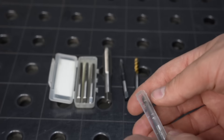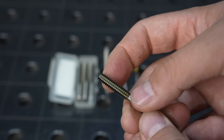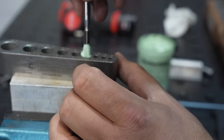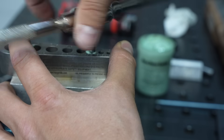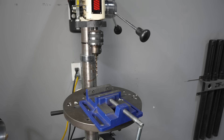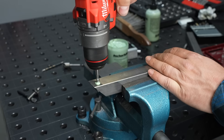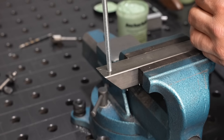The last type of tap we'll look at doesn't actually have cutting edges at all — this is called a roll form tap. It deforms your threads, tapering its way out and just pushing them out. Roll form taps are generally better in an automated machine tool. Instead of a number 7 drill you'd use for a quarter inch cut tap, you use a number 1, which is quite a bit bigger. The problem is those threads really aren't very deep due to runout on the drill press. But where they can be really useful is on thin wall tubing — you can drill that hole a little under the recommended size and just crank through it with a cordless drill, and I found that works a little bit better than cut threads on real thin tubing.